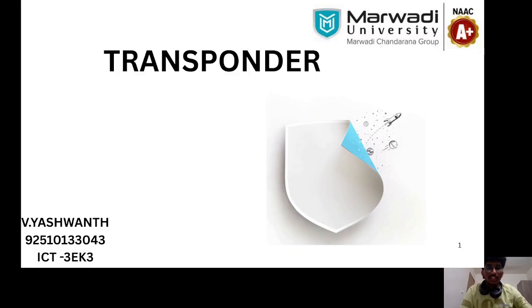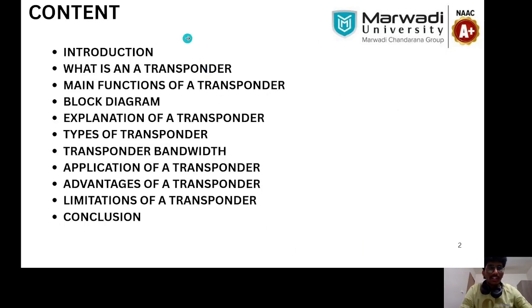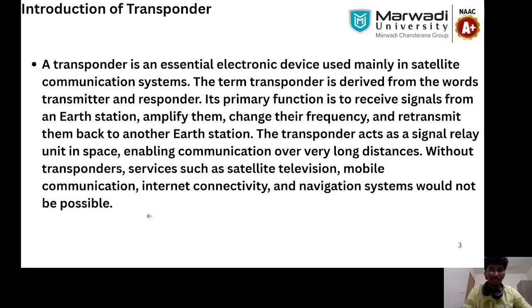Today my topic is the transponder, and here is the content: introduction, what is a transponder and main functions of a transponder, then block diagram and explanation of a transponder, and types of a transponder and its bandwidth and its applications, advantages and limitations. The final one is the conclusion.